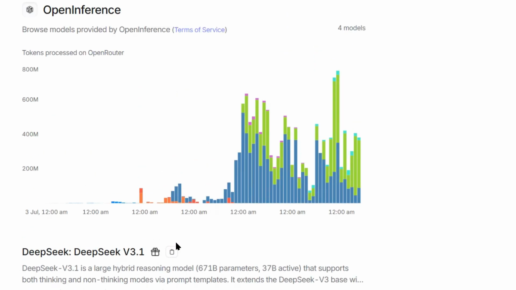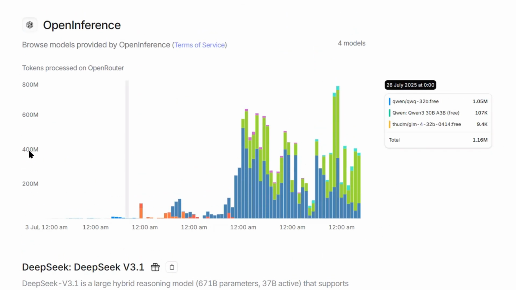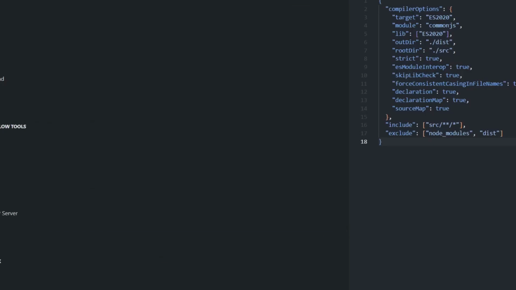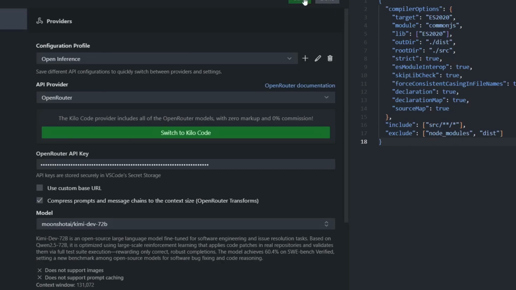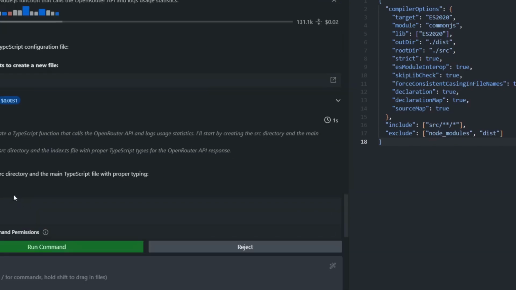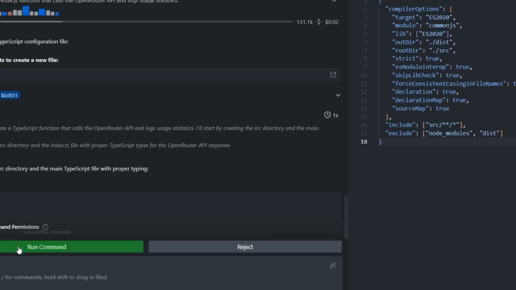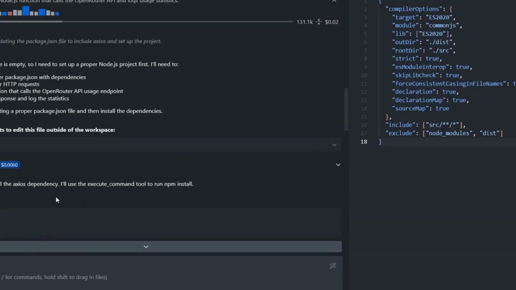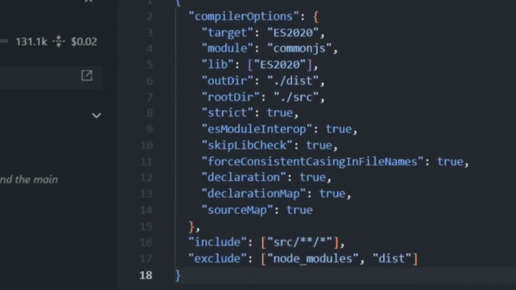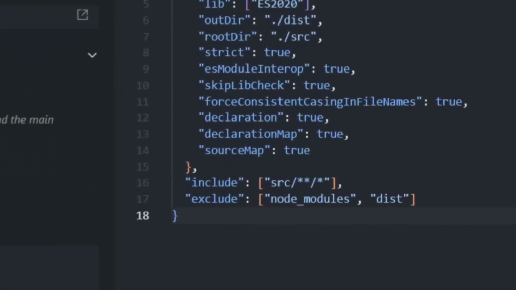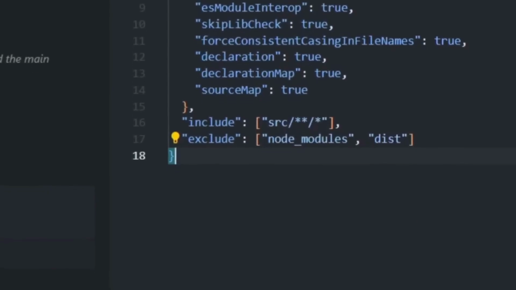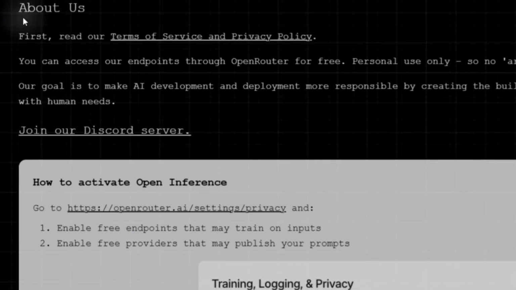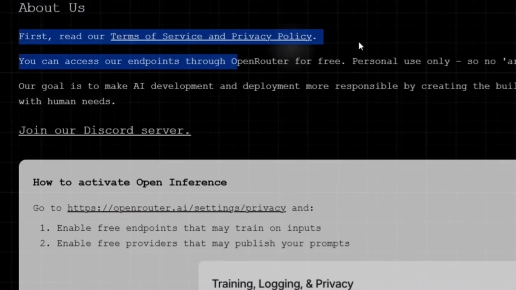First issue, authentication errors. If you're getting API errors, double check that you copied your OpenRouter key correctly. Make sure there are no extra spaces or characters, and make sure you selected OpenRouter as your provider in KiloCode settings. Second issue, weird or hallucinated outputs. This can happen with any AI model. If you're getting strange responses, try switching to a different model. Sometimes DeepSeek works better for certain tasks. Sometimes Qwen is better. Experiment and see what works.